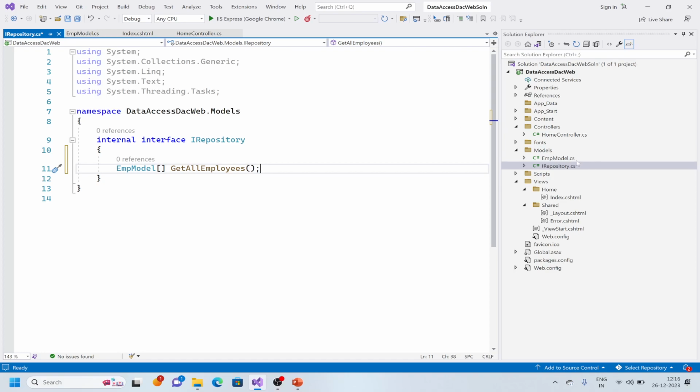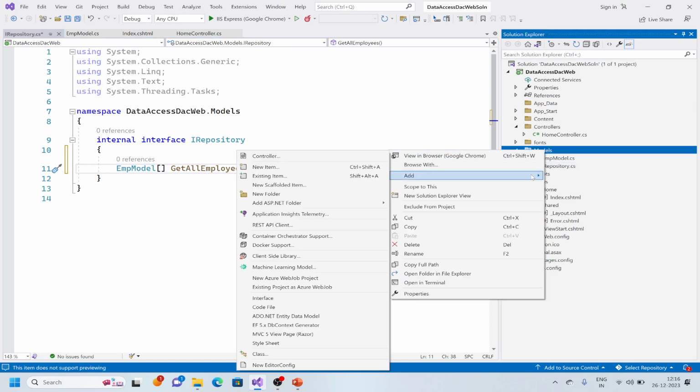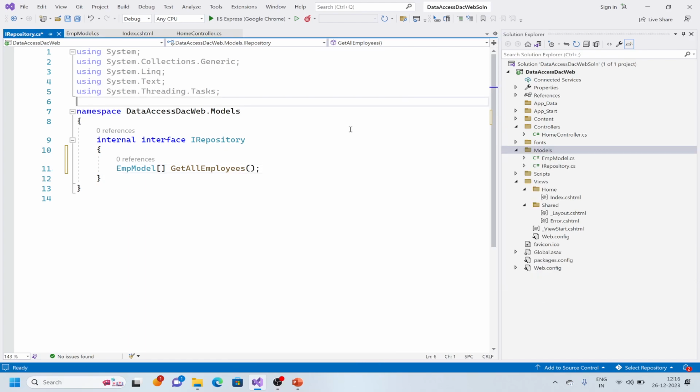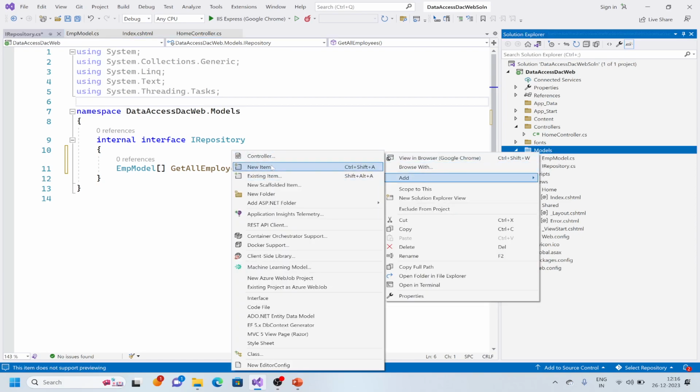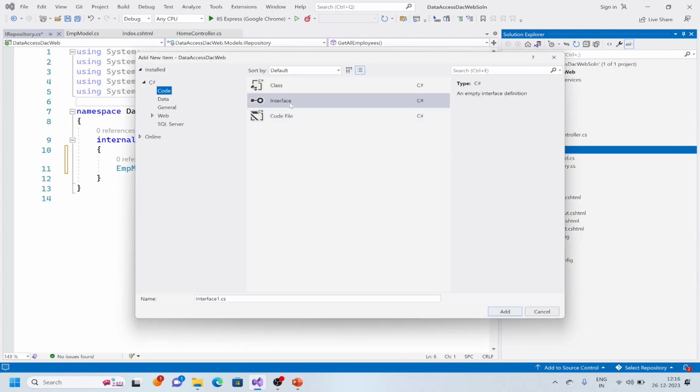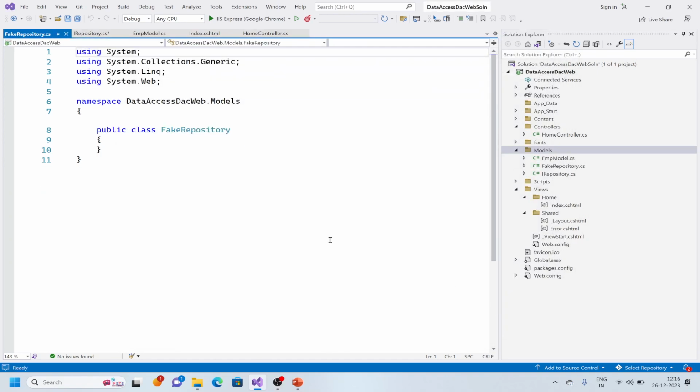Get all employees, right? And then in real time, you'll have a section called abstract and all those. Okay, so now I have the repository, it's fine. I'll call this fake repository. Fake repository will implement it.